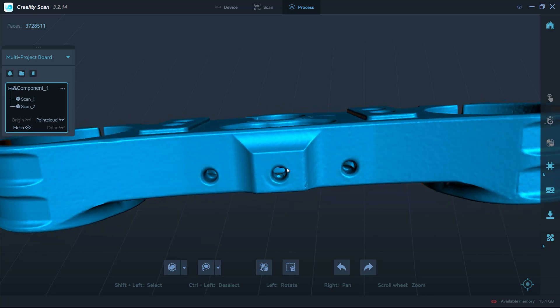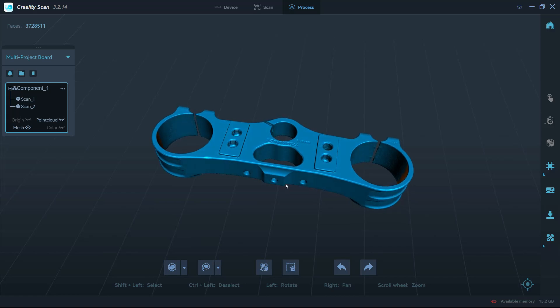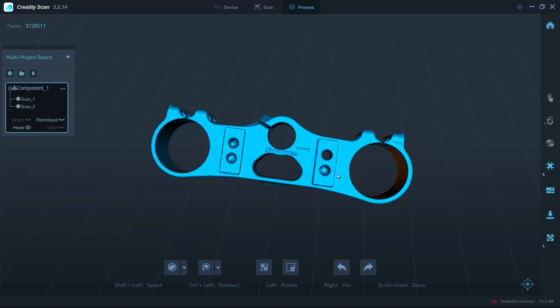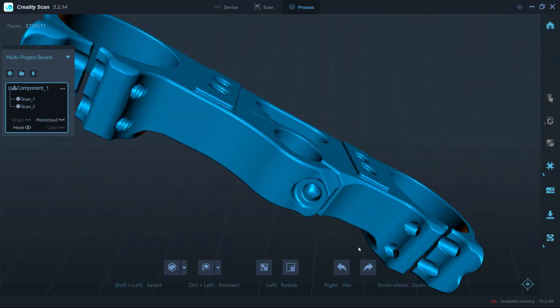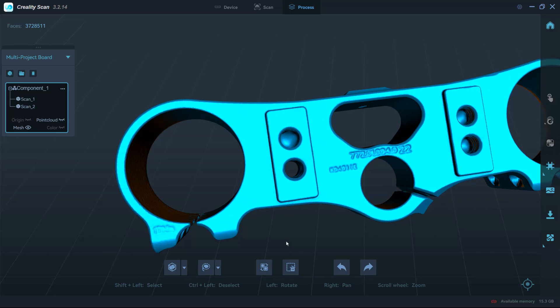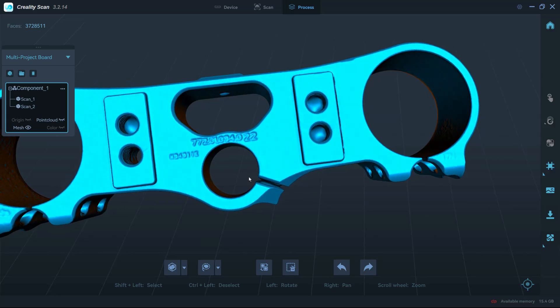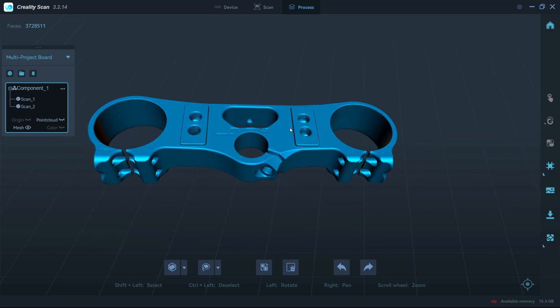There are some areas where the texture is quite a bit rougher — like the fork clamping area — because we can't get a perpendicular view with the scanner. Some areas that look like deformities on the edge are actually where the clutch line wears a little spot on the triple clamp, and extra lines where the bars mount are just deformation from use. But overall we can pretty much read the part number, and I can see it says 17 newton meters on the clamping area of the fork. It's not perfect, but those are details we don't necessarily need for a general reverse engineering task.